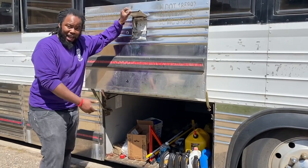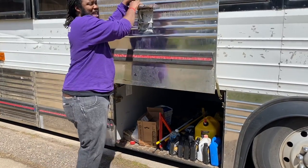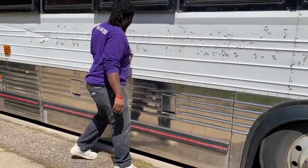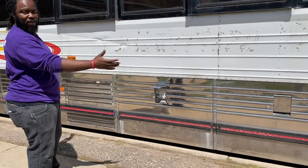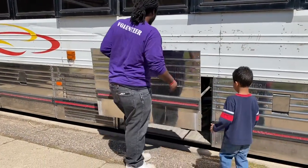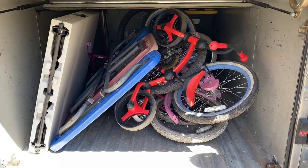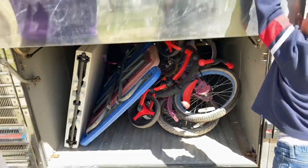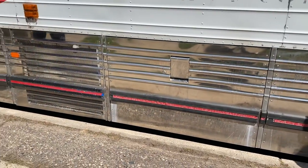Right here is where all of my technical stuff is — the oil, the gas, all of that is right here for me in case it ever needs it. The generator will eventually go in here also. This bus comes with three storage compartments — they're all connected but it's huge, it's long. In this compartment we have all of the kids' bikes, and some of the storage food stuff and toiletry stuff we'll need for our two-week trip. Extra snacks, paper stuff. Our tables and our Colemans are in there, and our grill will probably go in there too.